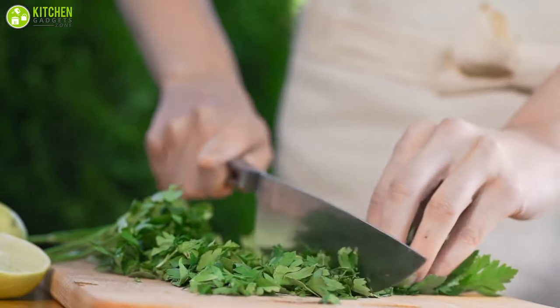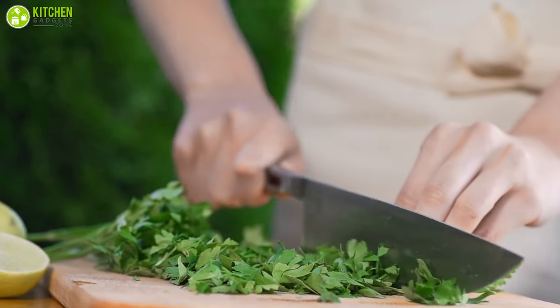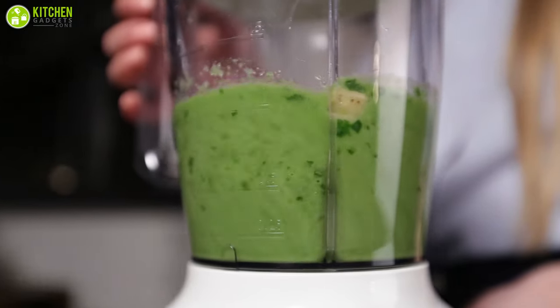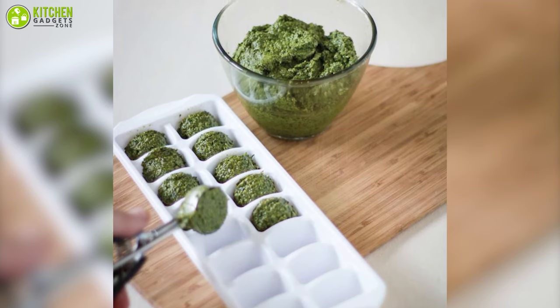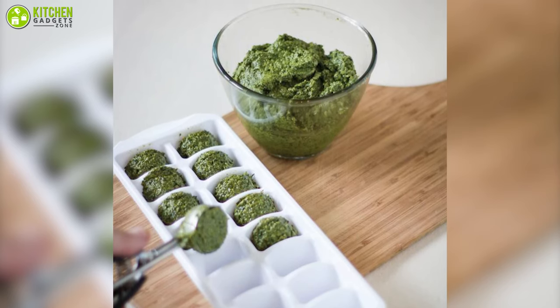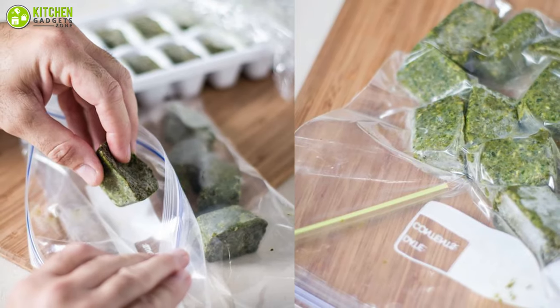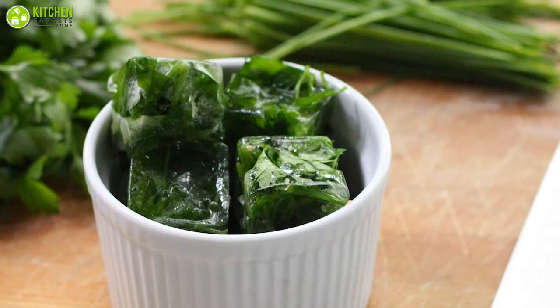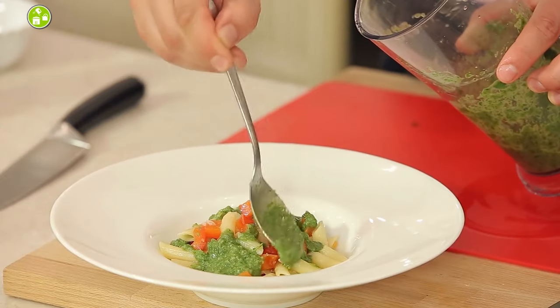Not to mention, with proper storage, fresh herbs can be stored in the freezer for up to 12 months. Either blend the herbs into a pesto or chop them up and blend with oil. You can pour both pesto and herbs into an ice cube tray and allow to freeze, then move to a plastic bag once frozen. This way the herbs can easily be taken out and used in whatever recipe you need.